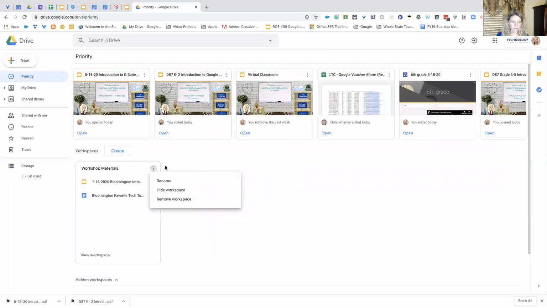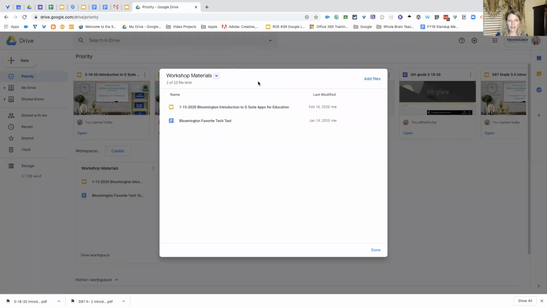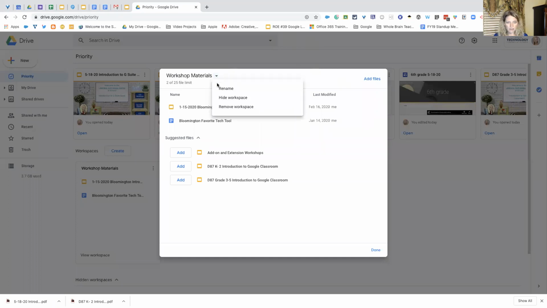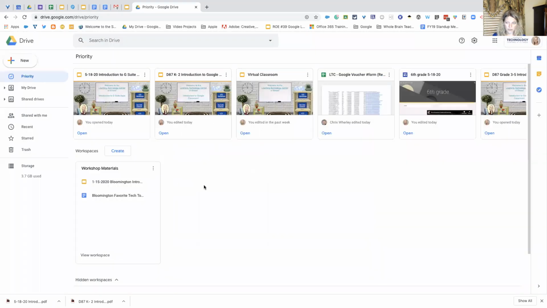If anybody knows, please let us know, or if anybody wants to Google that. Can I collaborate on it? It's saying I have a limit of 25 files in it, but I don't see a spot where you could share it. But again, I don't know for sure. If someone finds out the answer, let us know.